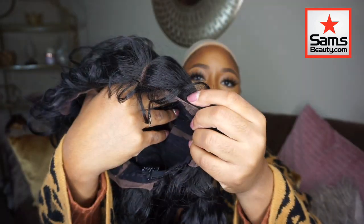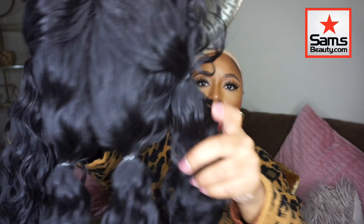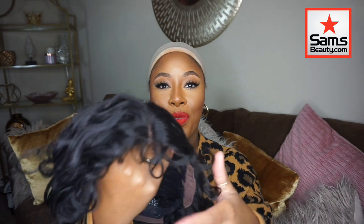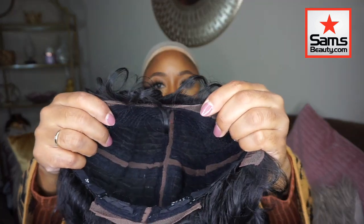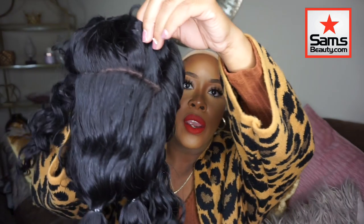Okay, so now I have my lace cut, and I just wanted to point out that it does come sectioned all for you, making it easier for you to go ahead and style it should you know what style you want to do right out of the pack. So I do like that. That's pretty nice and considerate, don't you think? And it shows you the parting areas. So this makes it easier for us to go ahead and create our half up, half down style. So let's go ahead and do that.